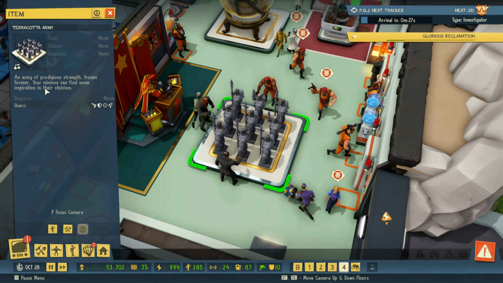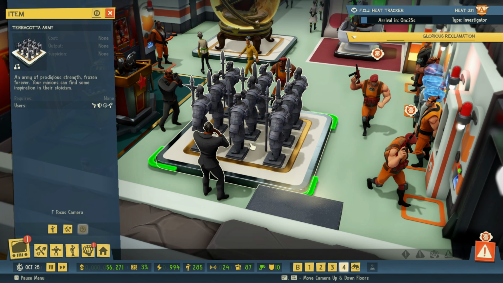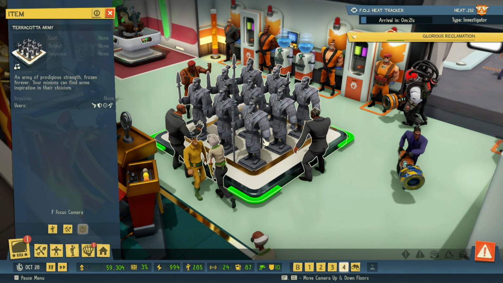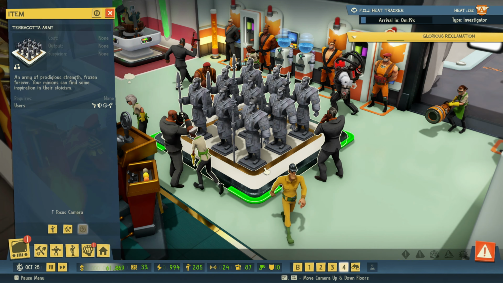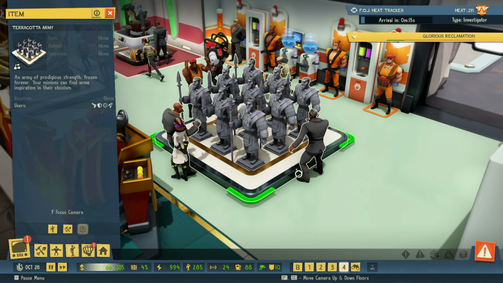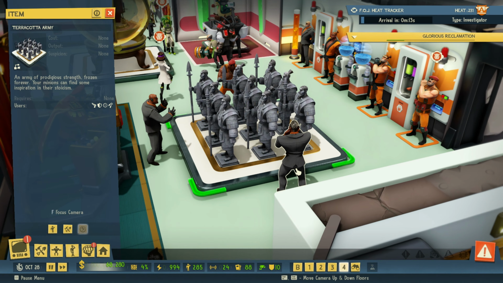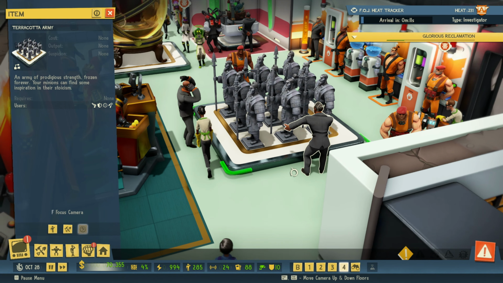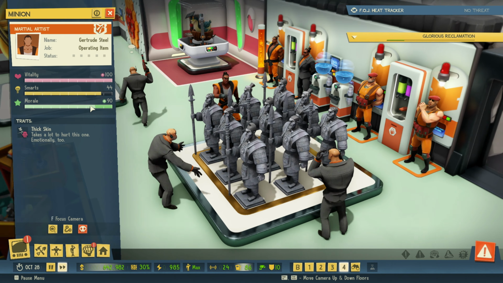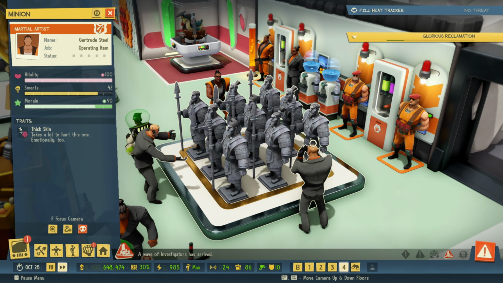I think all muscle minions use this device to buff up their armor. It also drains their smarts really, really fast. I wonder how long it will take. So I'm just going to fast forward. A few hours later.